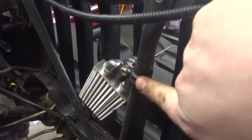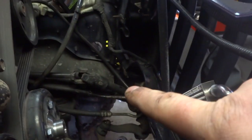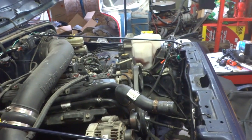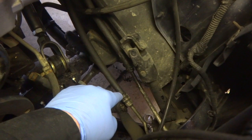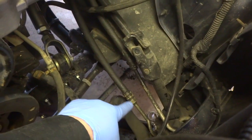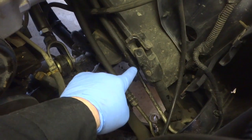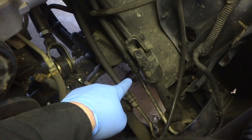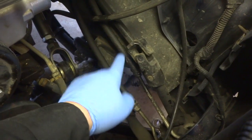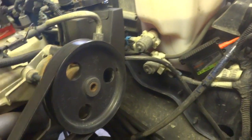Already got one of these rubber clips to go around, and then I gotta take my return line off the power steering, get that cut, and then cut it off the tank — we'll drain it and then we'll start running new lines. You gotta make sure you cut the right fitting. That one right there is your pressure line — you don't want to cut that one. But this one here is the one we want to cut because it's got a little steel end on it. We're going to cut that clip and then pull that hose off, and we're gonna have to cut it off at the power steering pump too.